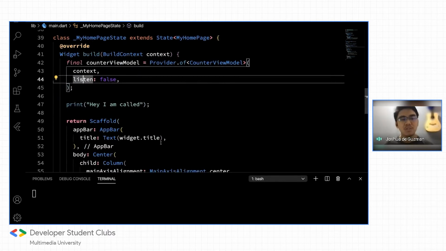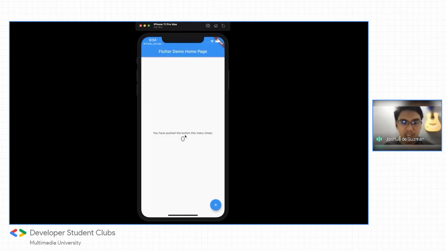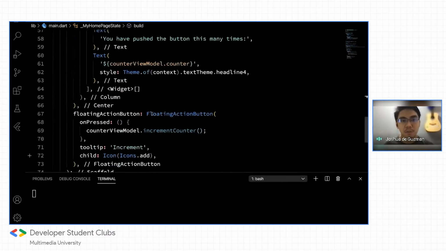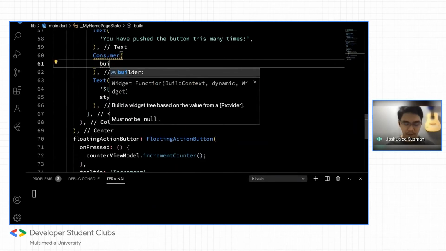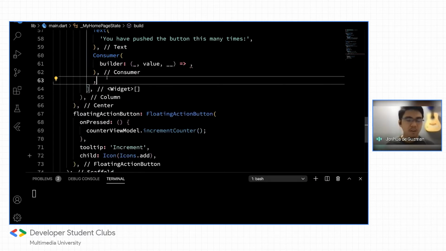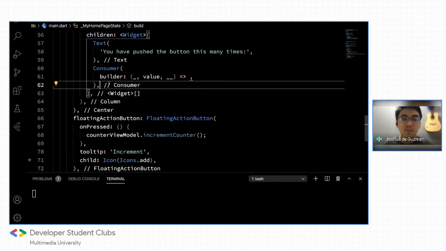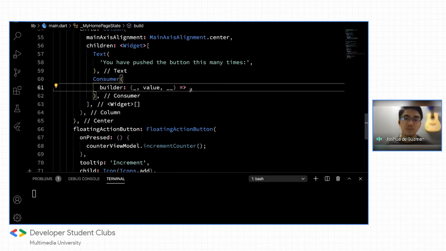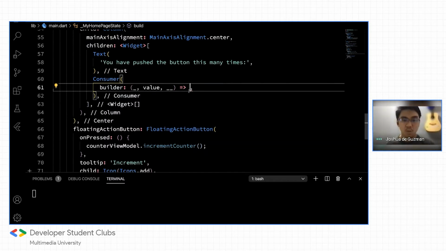But how can we actually listen to the value changes on specific widgets? Meaning we are just interested in rendering this specific object, but not the entire screen. Well, we have this API from provider called consumer. With consumer, we can do granular rebuilds. Value, child, we can copy. Everything is in the docs, and you can also see it in the examples I'll be providing. But just for you to remember, consumer is part of the provider package that allows you to do granular rebuilds, meaning only a specific part of your application will have to change.